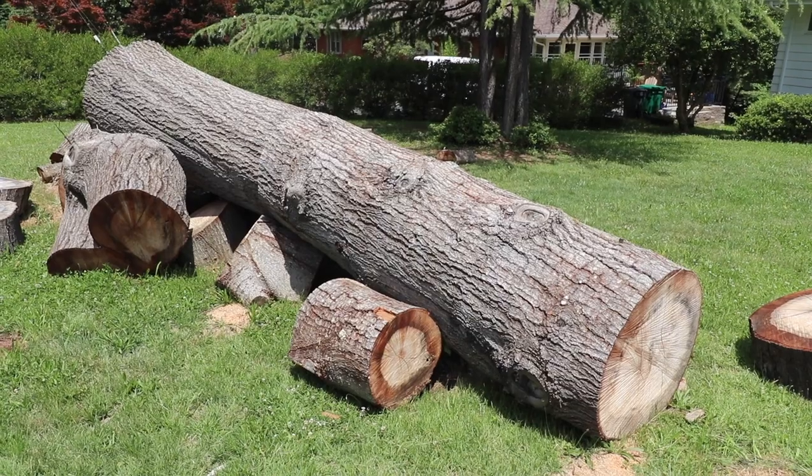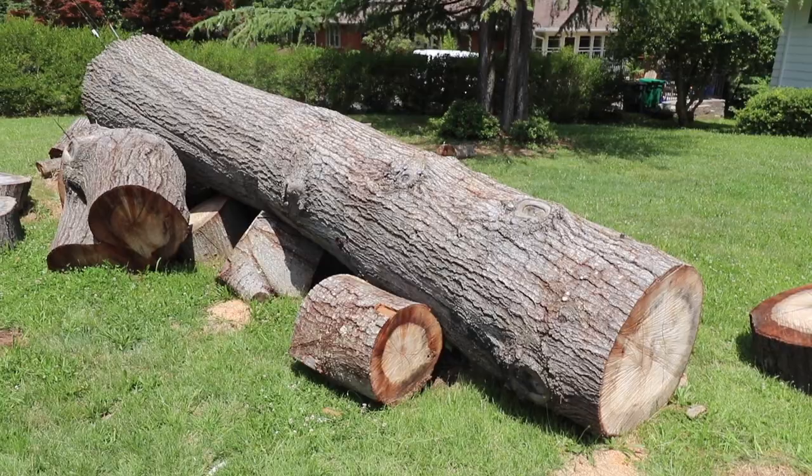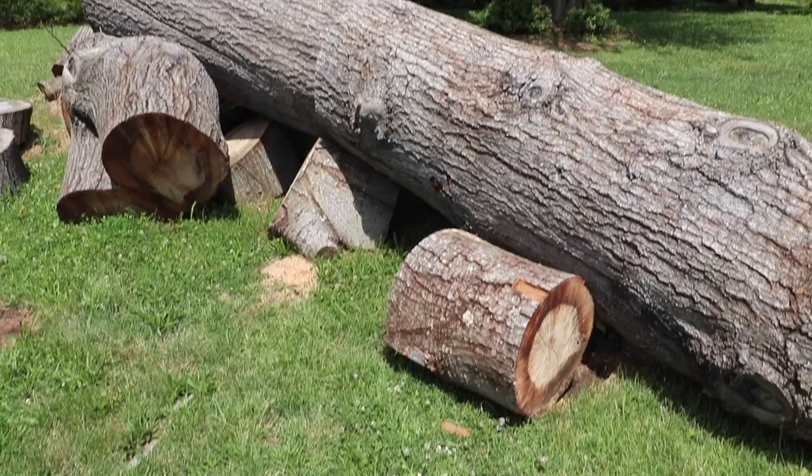Here's a log I'm about to get. It's already been cut in two, roughly 9 feet long each. Down there at the base, it's 40 some inches, and then about 34 or so inches at this end. Two logs. Then these pieces are in the way. Everything here is extremely big and heavy. It's hard to tell scale when you're looking at something like this, but they are very big.